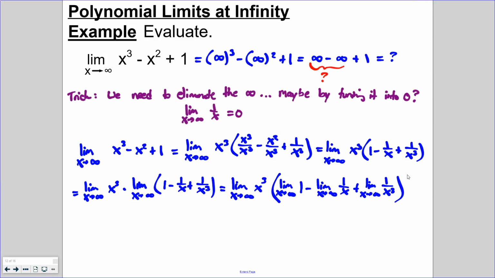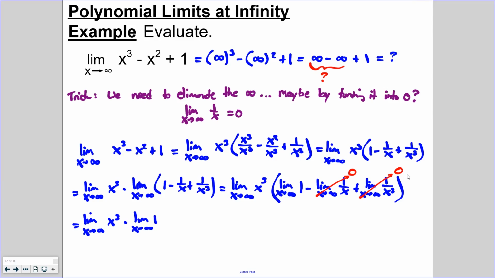All right, so how did this really help us? I mean, it really just hurt our writing hand, and we wasted a lot of time rewriting the limit over and over again, and it just looks more complicated than ever. And it may look that way, but remember, we know that the limit as x approaches infinity of 1 over x is 0. So this guy is going to be 0. And we know when we have 1 over x to some power, that limit is also going to be 0. So what are we left with? Well, we're left with the limit as x approaches infinity of x cubed times the limit as x approaches infinity of 1.